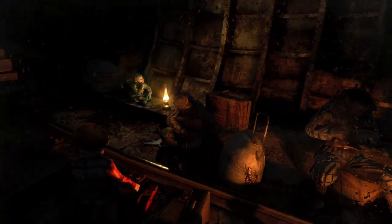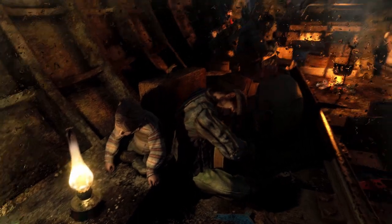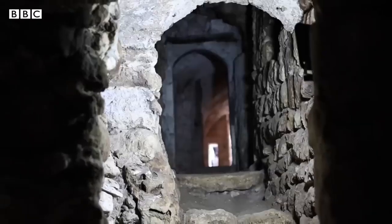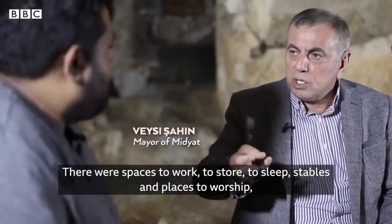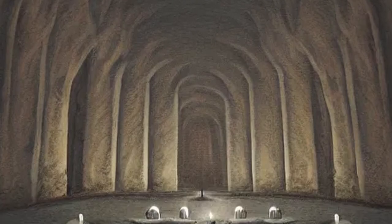Humans are not an underground species. Our eyes are not adapted for darkness, and our ears aren't nearly precise enough to help either. We even get sick simply by not having enough sunlight. Despite everything, people still live underground — not by choice, but by circumstance. For some, it's a matter of survival. In 2020, construction workers in Turkey discovered an ancient tunnel system believed to have sheltered early Christians from Roman persecution during the 2nd and 3rd century. These aren't just escape tunnels but full-fledged habitats with living areas, storage, and places of worship. It's estimated this place once held 70,000 early Christians, who were forced to live out of sight under dim candlelight.